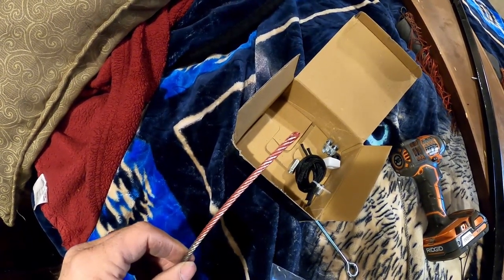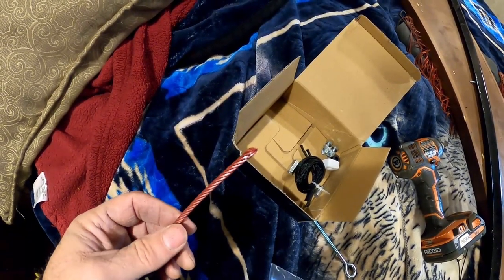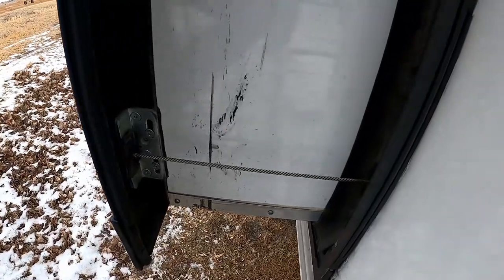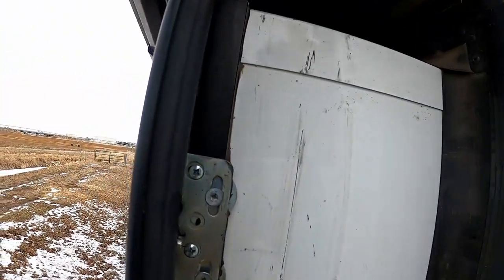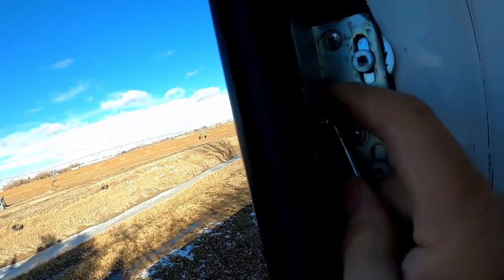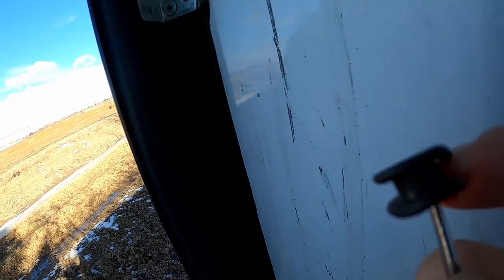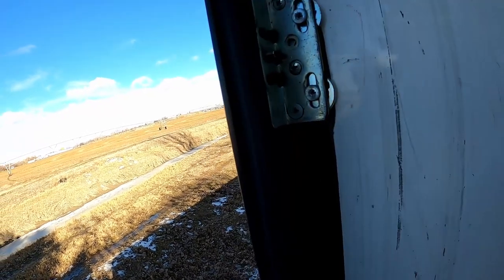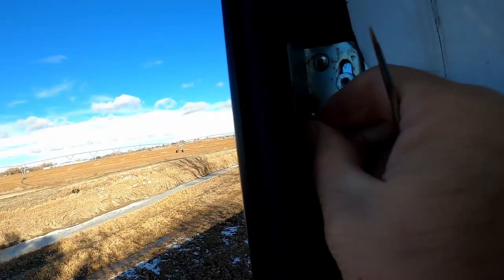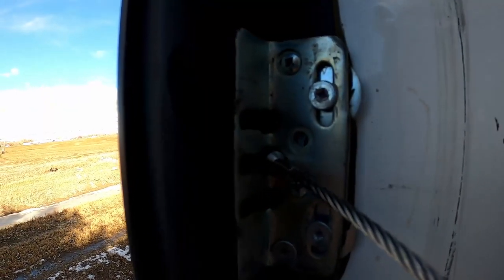So to start with, we'll take this cable and hook it to the outside of the slide and insert this end into the hole and see if we can see it coming. And this cable is missing. Okay, we'll take this old keeper out. And it's not old at all, so we're going to put that back in when we get ready. Take that old nub out. That's the old one. Okay, we'll place a new one in.